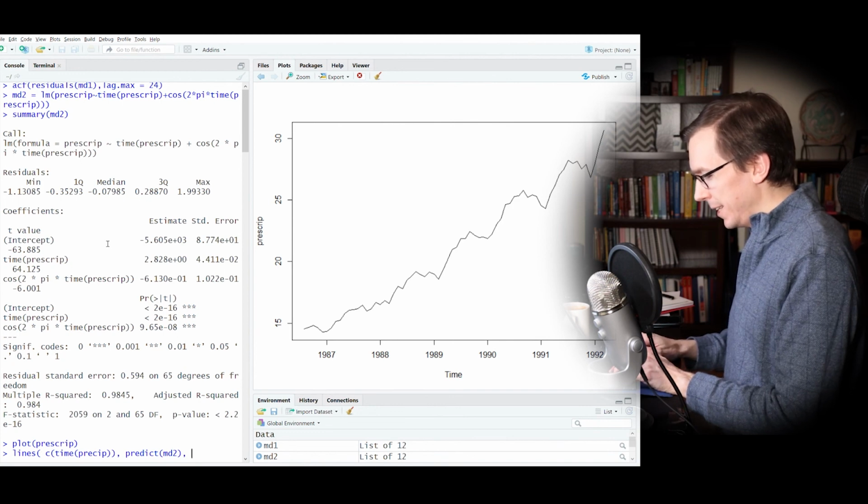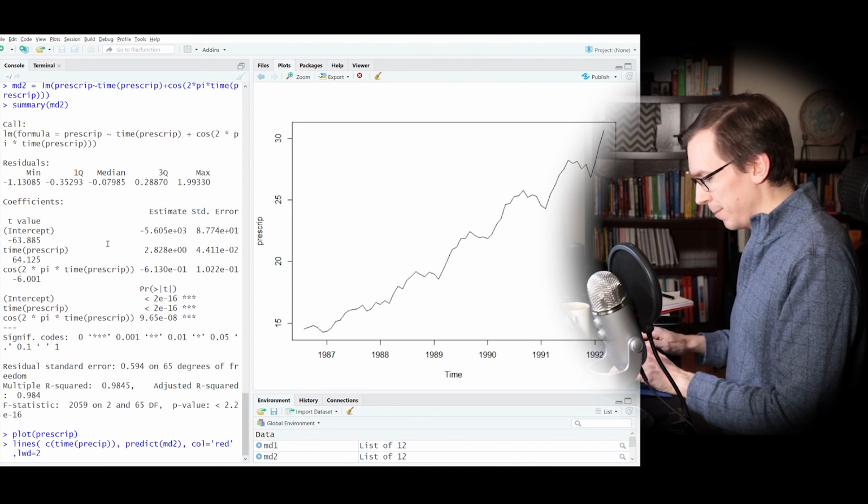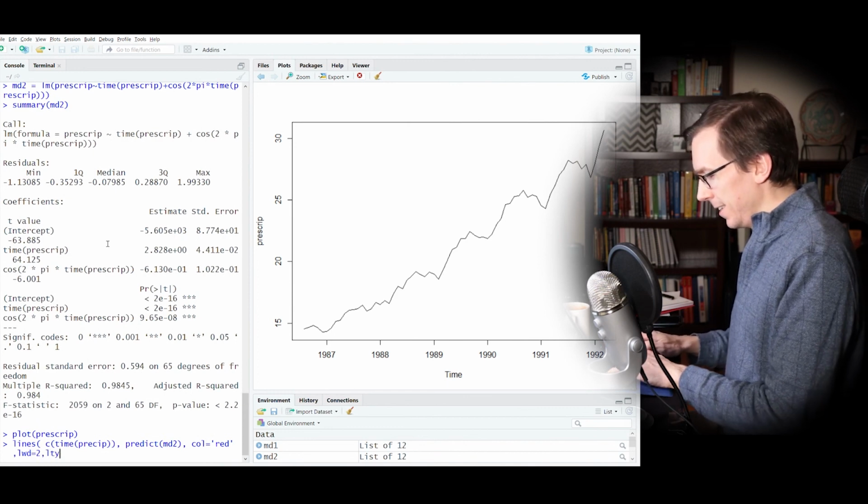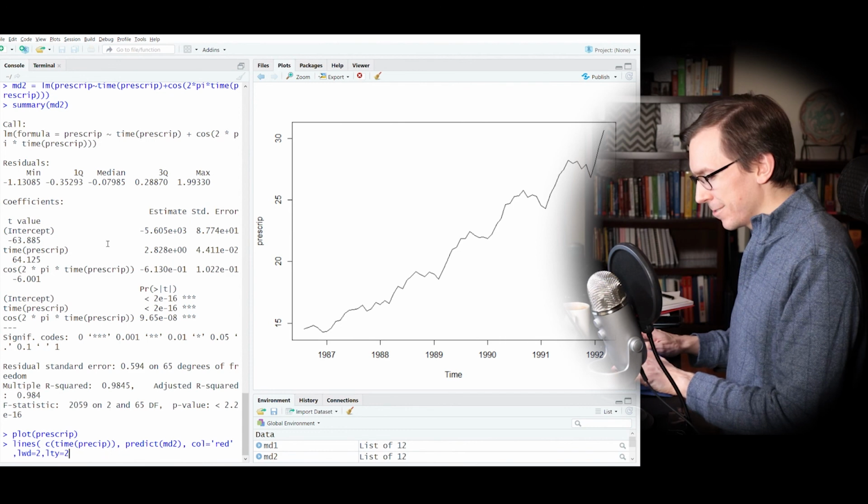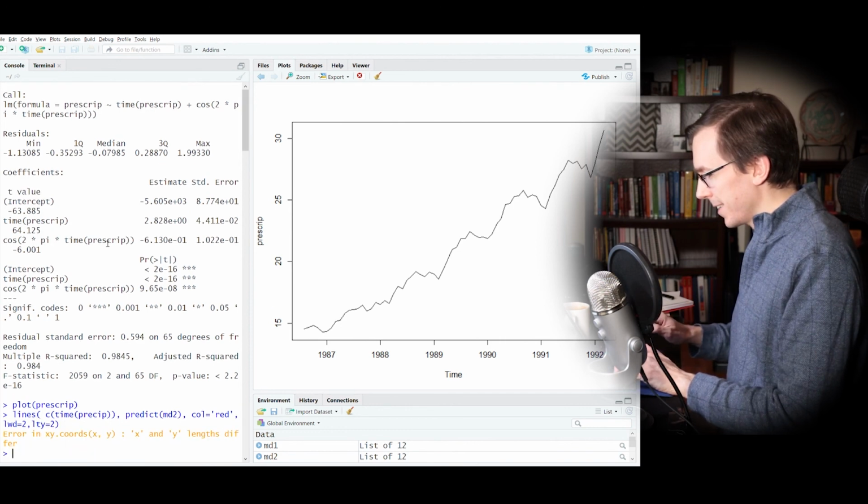We need a new color, red, and a bigger line, and a dashed line to make it look a little bit nicer.